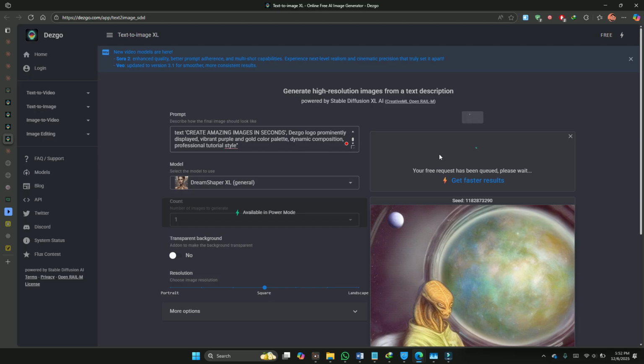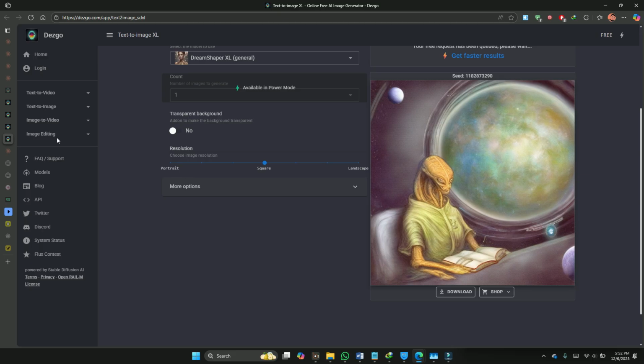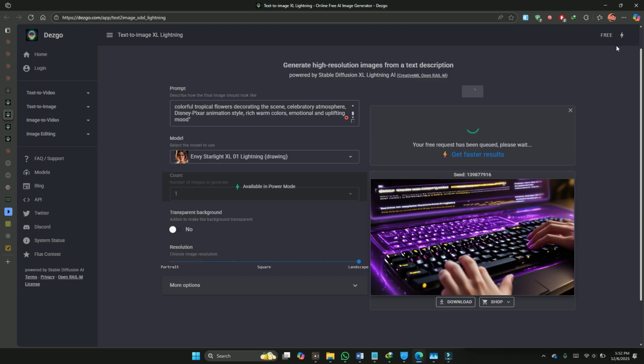From my review, you can see that yes, you can use the platform to generate images. Yes, you could get somewhat good results in some cases, but as a catch, the generation time is very, very long. It takes a long time to generate images, and you may not be too happy with the images generated at the end of the day. So if you are using this platform, you should bear that in mind. I believe if you turn on power mode from the lightning button at the top right corner, then you could actually get better results.